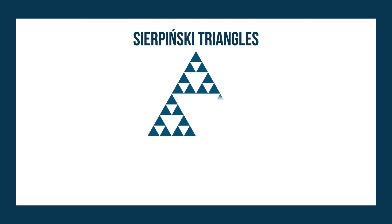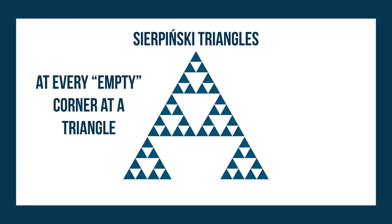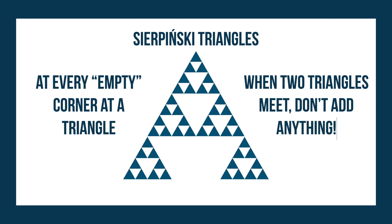Now let's get back to what Sierpinski triangles are. Here we have that image of the Sierpinski triangle from earlier, but instead of just showing one, we're showing how they can all be layered together. Sierpinski triangles follow two rules: the first is that at every empty corner you have to add another triangle, and the second is that at every corner where two triangles meet, you don't add another triangle. This might be confusing at first, but when we think about how we build the Sierpinski triangle in 3D, it makes a lot more sense. Think about adding supports to a 3D structure where you're building it layer by layer — ideally you want to add supports where there aren't already existing supports. This is the same idea behind the Sierpinski triangle.